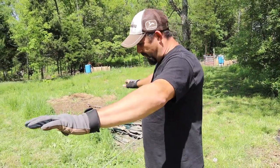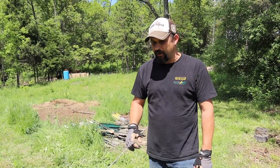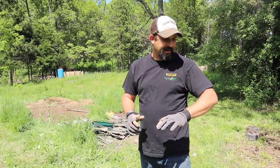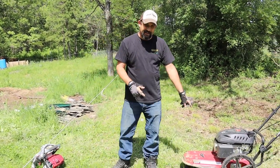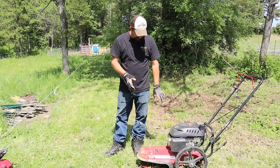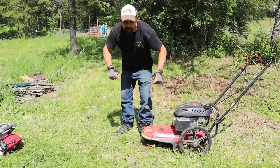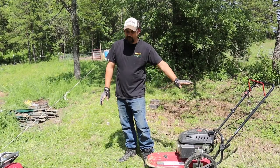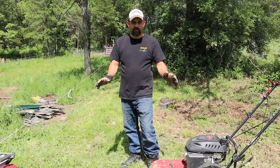All right, we've got this all roped off. We've got everything cut and we're ready to start putting in our poles. Now I know you guys are going to ask, because I don't think I've ever showed the string trimmer on videos before. This thing is awesome, especially if you're doing a lot of electric fence. It's basically like a big weed eater on wheels, and it's perfect for getting below the lowest wire on electric fence. It just works really well.